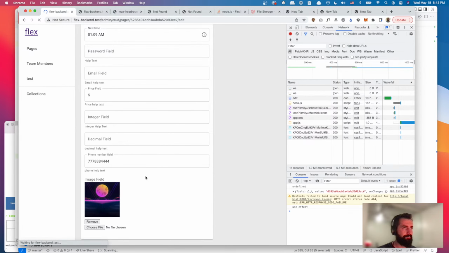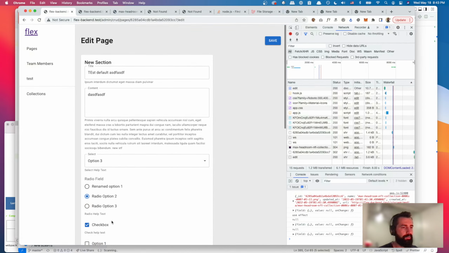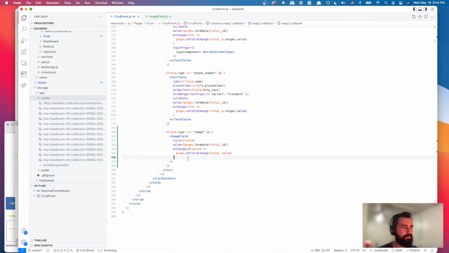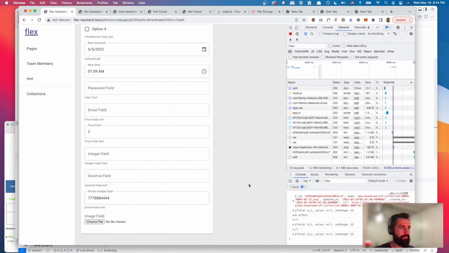So let's go ahead and test that out. You see here we have an image uploaded. We also have this remove button. We click it, boom, it gets removed, and it did a page refresh because by default buttons have the type submit. So we want to make that type button.